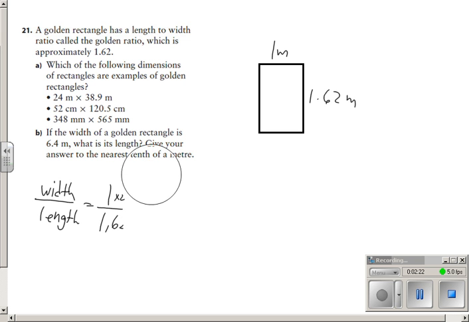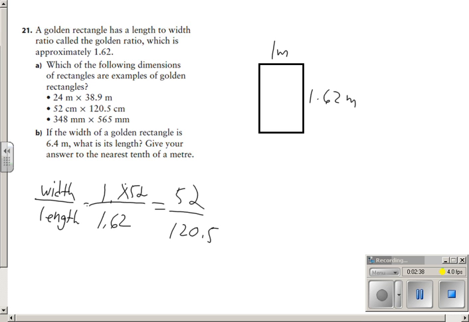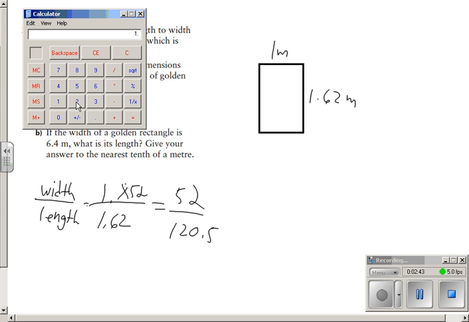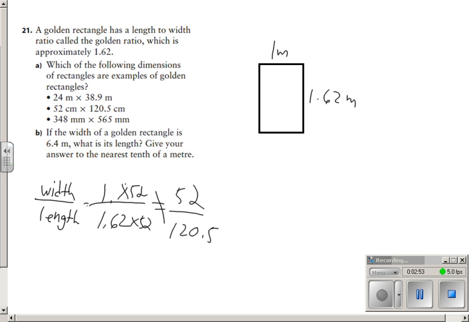So we have our golden ratio here again. I'll just do a new one. 1 to 1.62. Is that going to be equal to 52 to 120.5? Well, I know I multiply this by 52. Something doesn't feel right about this one, but we'll see. I take 1.62 and also multiply it by 52, because if it is multiplied by 52 and the golden ratio, it should be proportionate, and it's not. It does not equal that. It actually equals something completely different, so that is not golden.